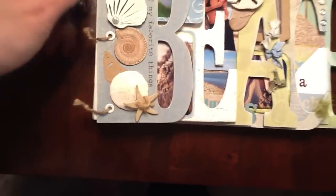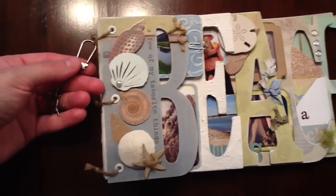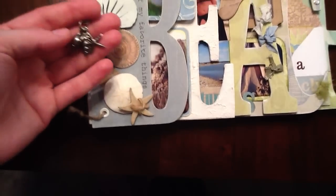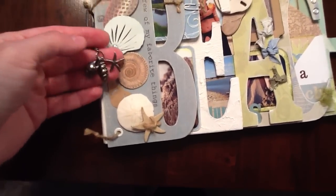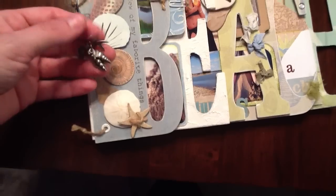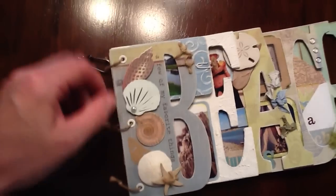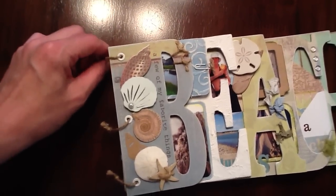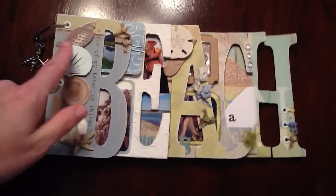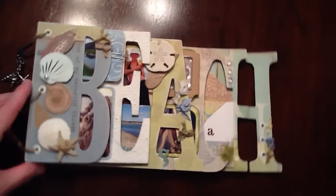I think this little attacher is from Tim Holtz. I'm not sure what they're called, but I know it's from Tim Holtz. And then these little charms here are Island Lagoon by the Paper Company. So I just attached those, and I used twine to bind the album instead of the rings, again to give it a more rustic effect. And basically the title of it is Beach, a few of my favorite things. So I talk about my favorite things at the beach.